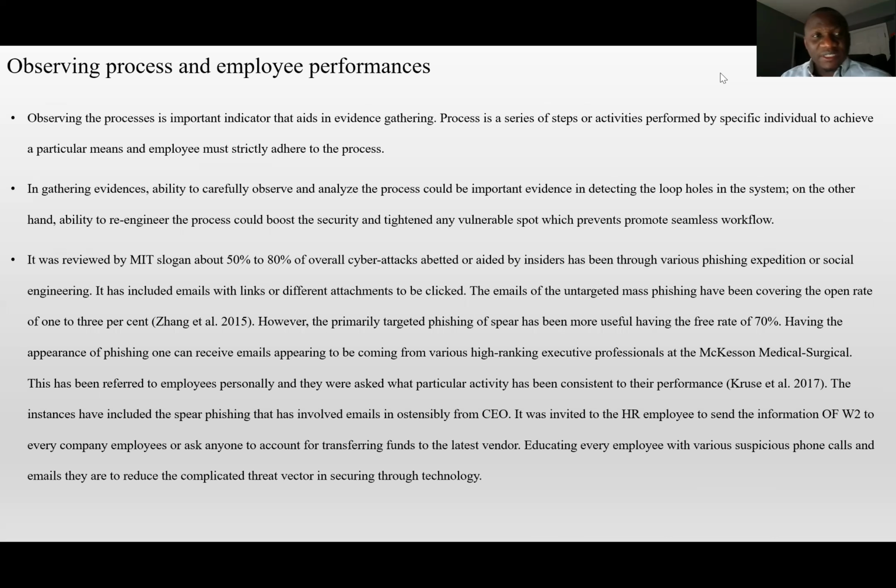Now, another technique is observing the processes and employee performance. And this is very critical. Processes are a form of steps or activities that are performed by individual people to achieve a particular need or carry out a particular objective or task, and that is processes. So it's important to look at the processes.